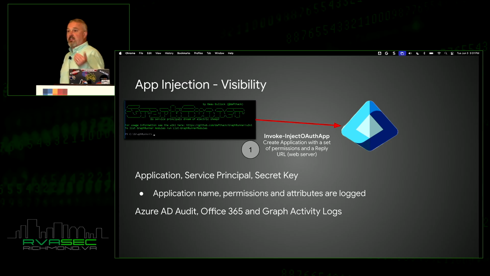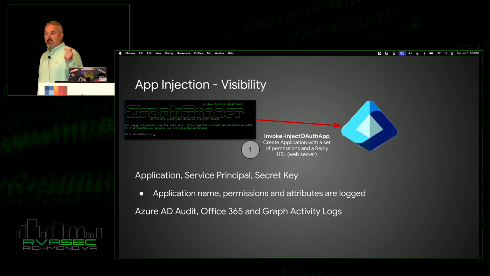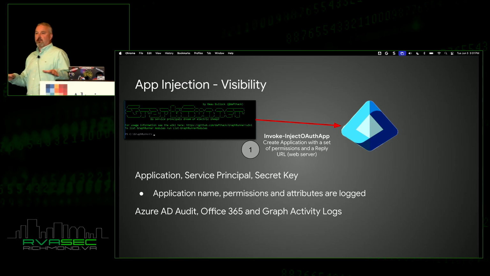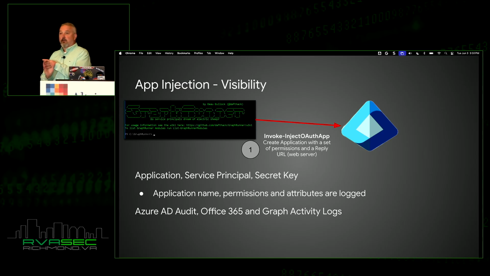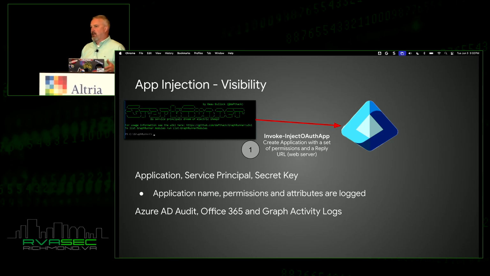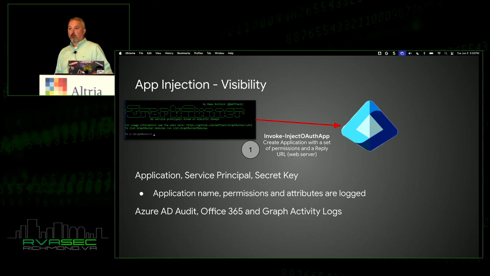So what can you see from the defensive perspective when this happens? Well, all of that first step, spinning up the application, the service principal, the secret key, that's all goodness that's already being logged by O365 and Entra Audit. The Graph Activity Log will log it as well. There's a very verbose set of logs. You should be looking and understanding what applications are being created in your environment, what secret keys are being created, when they're being created, by whom, right? Frequency of those kinds of things. You should absolutely be monitoring for those already, but that's something that you can see pretty easily.